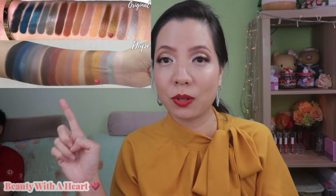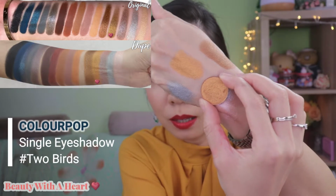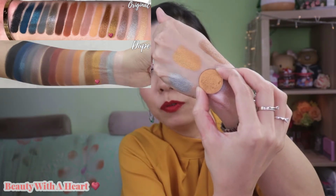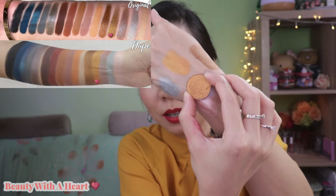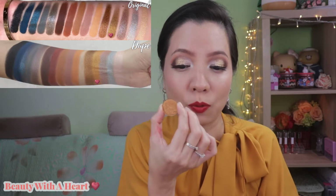The dupe seems to be more similar compared to the hand swatch photos, but is a little lighter than the original color. The fourth color will be Gold Dust from the original palette, which is described as an antique gold shimmer. And here with me, I have from Colourpop again, Two Birds, which is a metallic gold. I'm comparing the dupe color with both the hand swatch photos and the palette photo, and I find that this color seems to be more gold than antique gold. And the dupe seems more similar to the palette photo than the hand swatch photo.